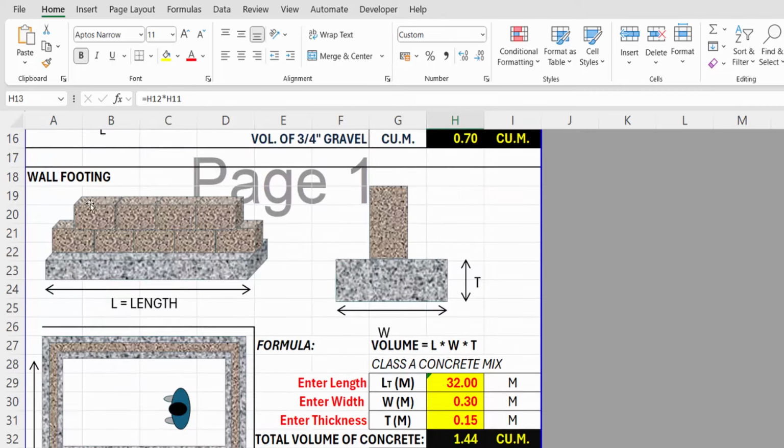The second thing is wall footing. We also need to provide the base foundation for the wall as well. So how does it look? We are talking about this, and this shows the bottom of the wall. This could be brickwork, this could be CMU like hollow blocks. As you can see, this is the width, this is the length, and this is the thickness. The thickness will be the same, length and width will be different.